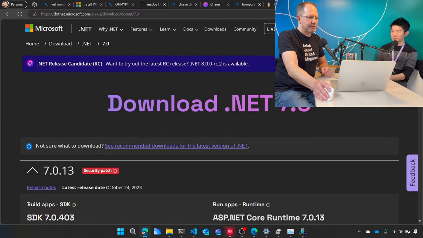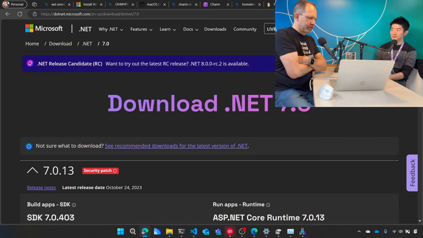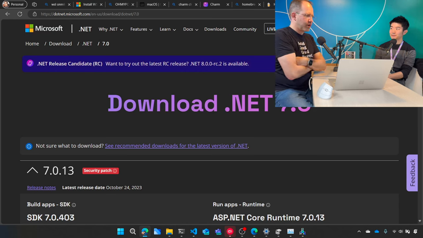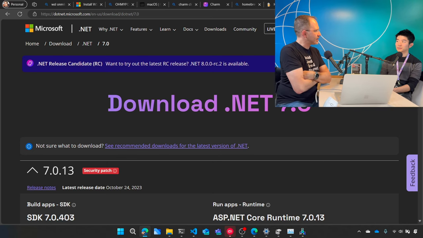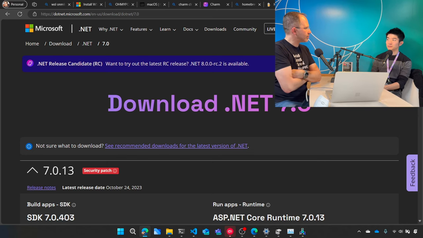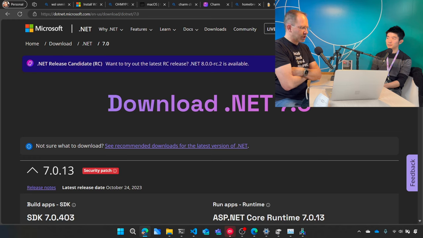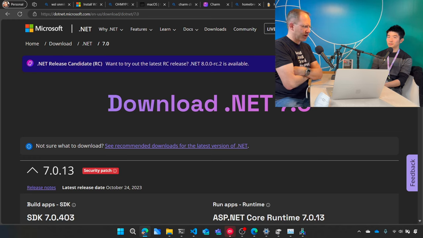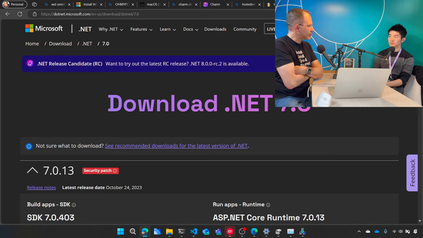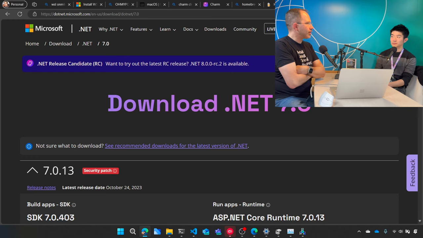What do you usually use? I'm on Windows 11 all the time, but when I am coding new stuff that I know is going to go in the cloud, because I run everything in containers in the cloud, I start in WSL. So my blog, my podcast, Azure Friday, all of my 11 or so websites are running in Linux containers in Azure. So I code with whatever I'm going to deploy to.